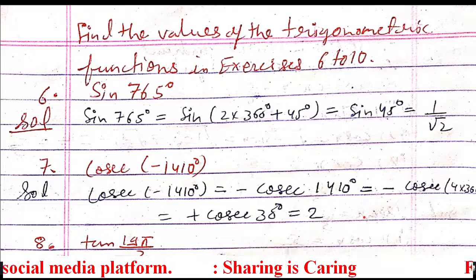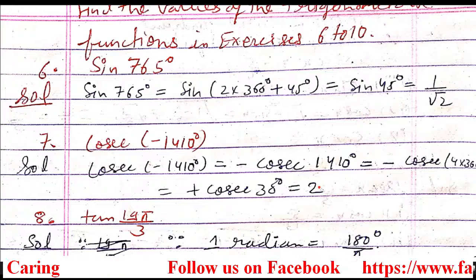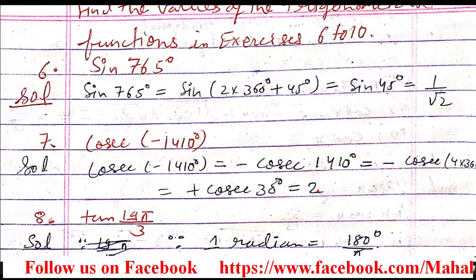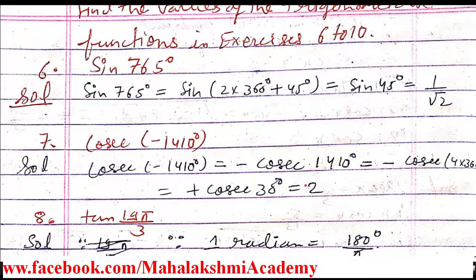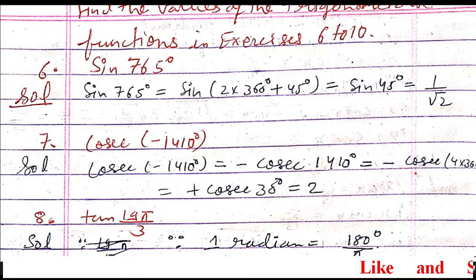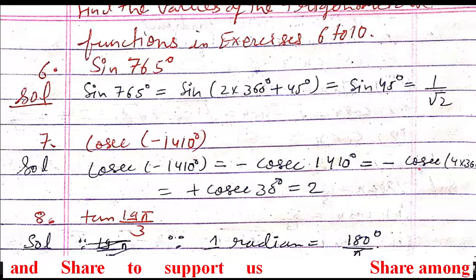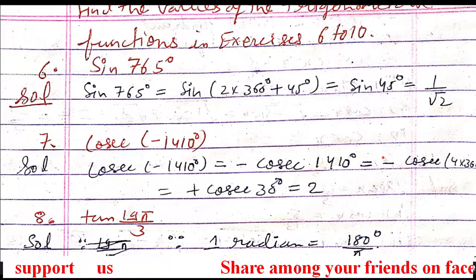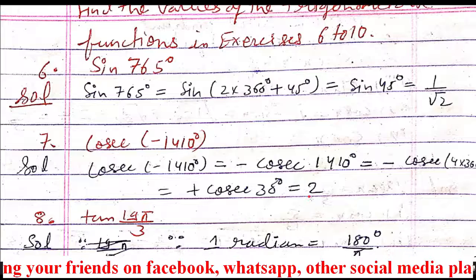So in these concepts, the quadrant and the change or no change should be very clear to you. So I request you that before doing these questions, go through my previous video. There I explained very properly when the trigonometric ratios will change and what sign they will acquire when they move in respective quadrants. So 360 means you do not have to change the trigonometric ratios. So cosec is going to be cosec only, and since it's moving in the fourth quadrant where it is negative, the minus sign will come in front, minus minus plus. That's why cosec 30 degree is equal to 2.